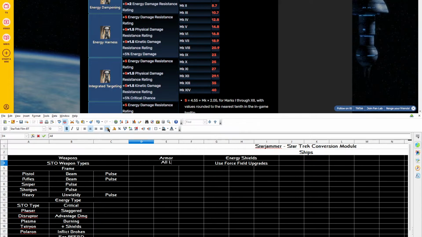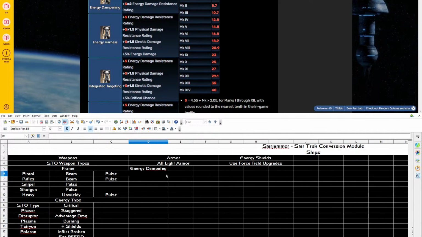So, all light armor. So we have energy dampening. And we'll go ahead and we'll make this column a little bit wider, so it's easier to look at. Oh, spelled that wrong. Yes, I did. We have energy harness.